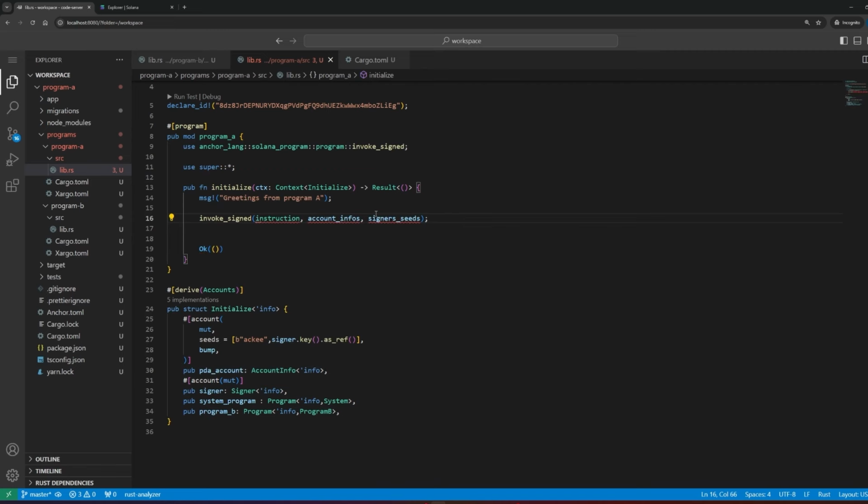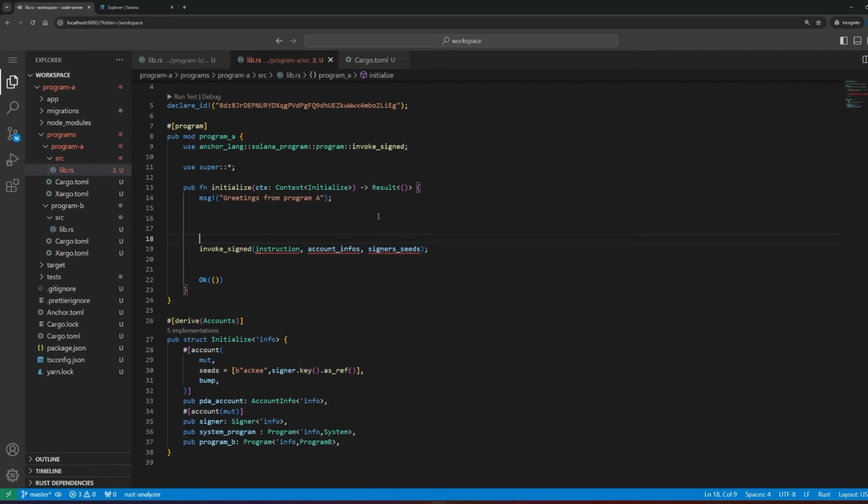All right, what are the inputs? First of all, we need to specify what instruction we would like to invoke. Then we need to specify account infos. These are basically the accounts on the instruction input. And then, as you could see in the lesson, we need to specify signer seeds. These are the seeds that the PDA is derived from.